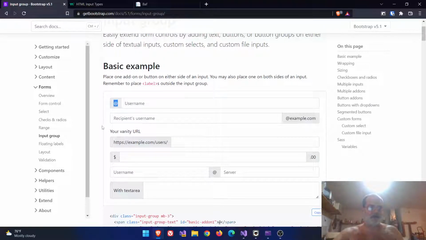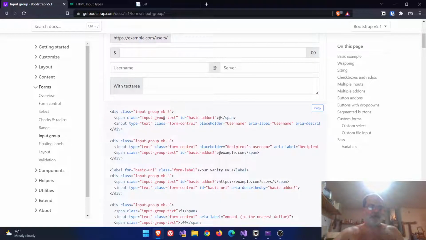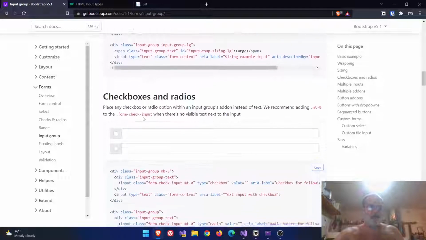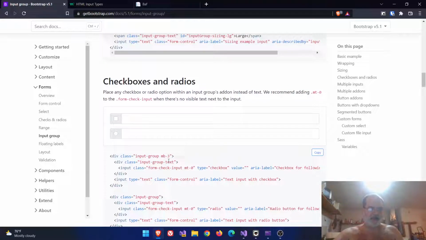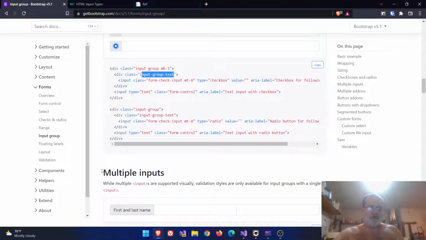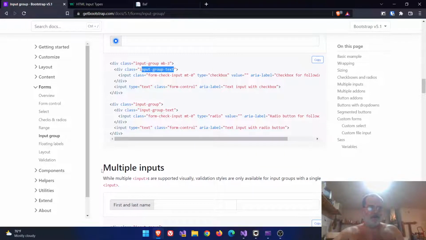There's the text, and it's easy enough to put an append or whatever, but you get this paper cut that you've got to remember to wrap text in an input group text. But if you come down to buttons, well, checkboxes and radios, they need to be implemented inside of this input group text, which I don't know why on earth you'd want a radio button there, but it works, right? So I don't really know how to go about it. I can get rid of this input group text pain point, or paper cut, but I think you're gonna have to remember form check input.